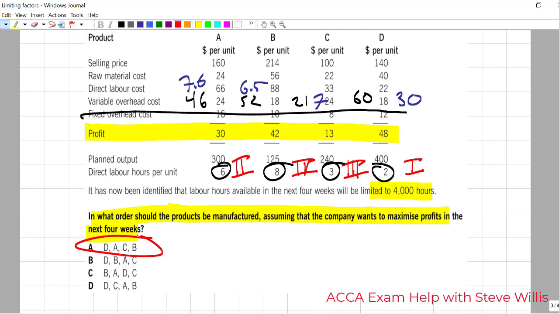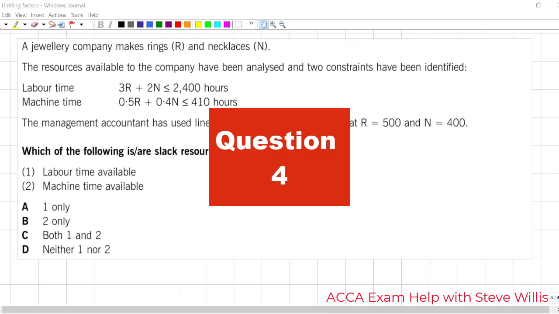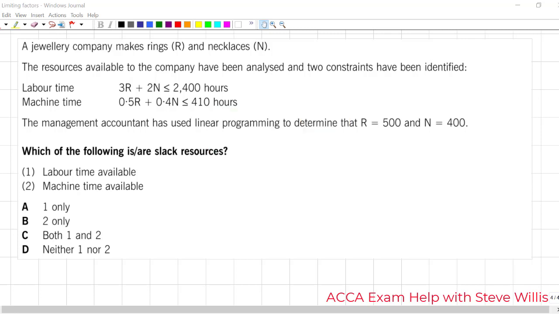Okay, we could have gotten that also using some exam technique. As soon as we got to A as the second one, we would have been able to eliminate and get the right answer. Here we are looking at multiple scarce resources. So we're using the linear programming type of solution to solve this problem. And slack resource, that means we have extra resources after we set our production plan. So we didn't use up all of the labor or machine time. And how do we figure out which is slack?